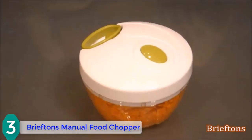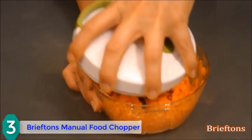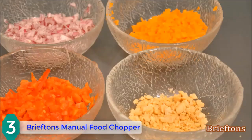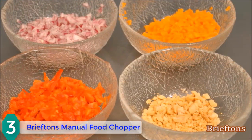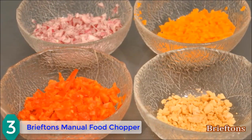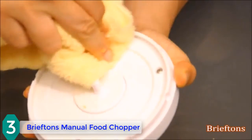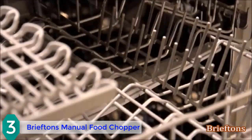Tips on pull counts: 1–5 pulls for coarse chunky cuts, 6–10 pulls for medium-fine cuts, 11–20 pulls for fine to very fine cuts, and 20 or more pulls for a very fine or puree consistency. For cleanup, use a damp cloth with detergent to remove food from the base of the lid — do not submerge the lid under water. The rest of the unit is dishwasher safe and can simply be washed with soapy water.